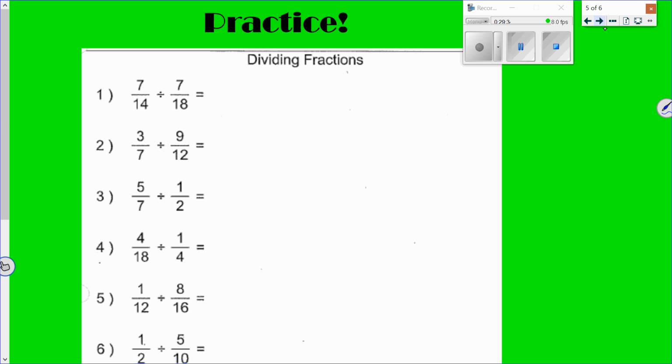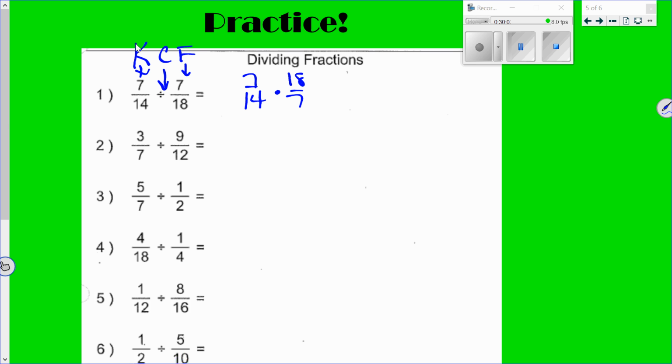So I'm going to do the first one because I really want to reinforce the importance of reductions, guys. So watch what happens. All of these are just 2 fractions. So all of these, it's going to simply be keep, change, flip. Keep my first number. So I'm going to rewrite that as 7/14. Change my sign to times, with my second number. This time it comes over 18 over 7.